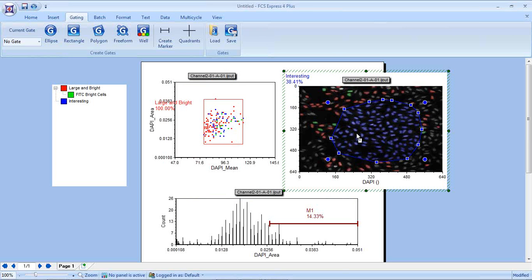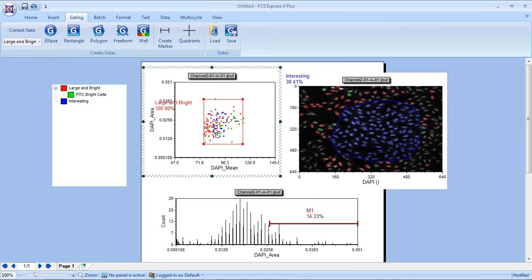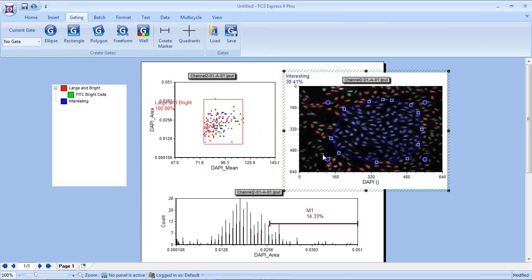which cells these are. You'll notice that a text box appeared that has the percentage that these cells make up of the image itself. So we're getting some statistics about that. But you'll also see over here on the dot plot that we have some blue events appearing. And the blue events that are appearing on the dot plot are the blue events that fall within this interesting cells gate. So in flow cytometry, we call this backgating, where we're able to set a gate on one plot and see where those cells fall on another plot. The same thing applies for the imaging world as well.